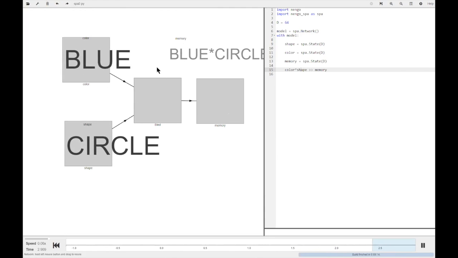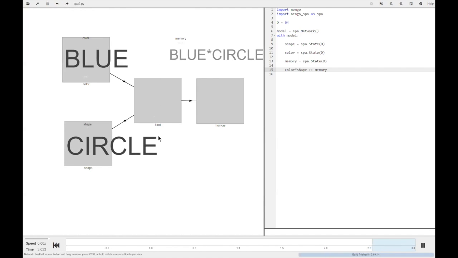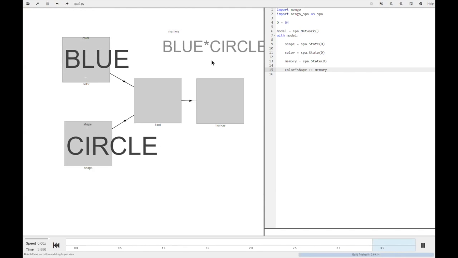Indeed, it is just one hidden layer of neurons in the middle here. It's not a particularly deep network. All we're doing is taking the output from this group of neurons, that's a vector, and comparing that vector to the ideal mathematical answer of blue times circle. And yes, it's pretty close to that.